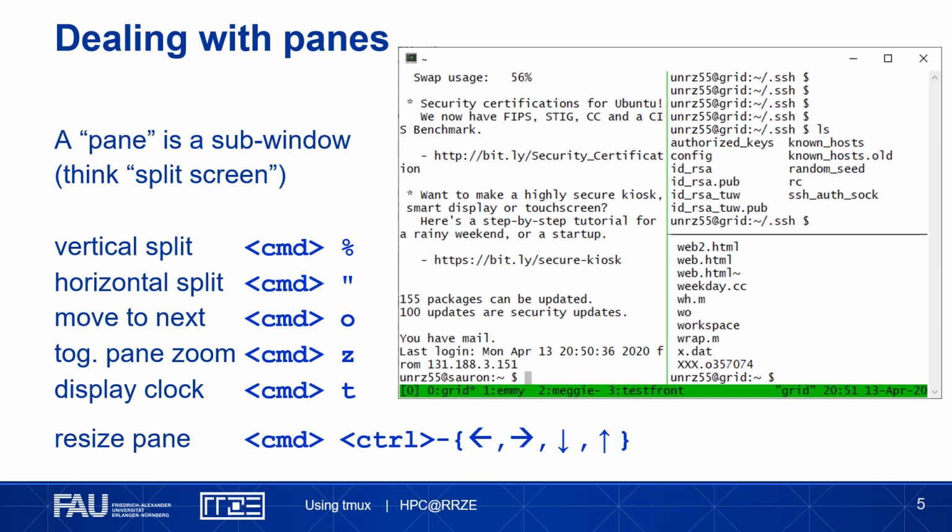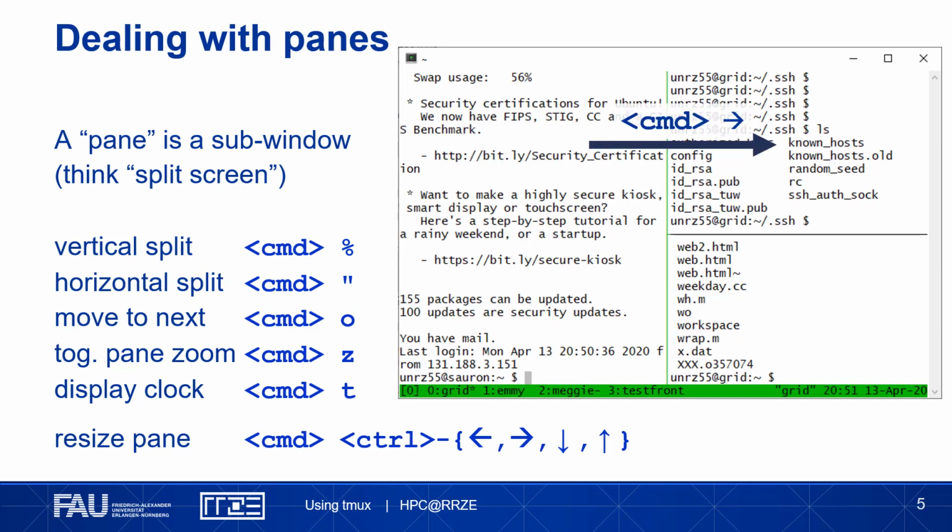Panes can be resized, and there are several options for that. You can also give it explicit commands, but the easiest way to resize a pane by one character in any direction is by hitting Command and then Control and one of the arrow keys. So for example, if you want to enlarge the current pane by one character to the right, you hit Command and then Control right arrow.